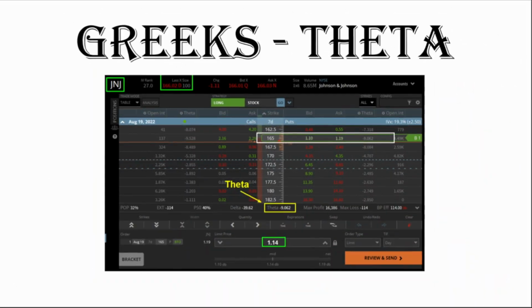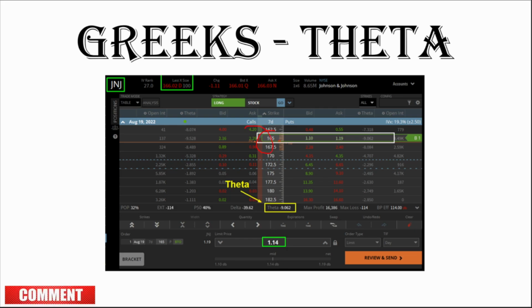In this example, if we buy the $165 strike price with a theta decay of minus 9.0 something, what does theta tell us? For each day that passes, the option will be losing $9.062. But because of the passage of time, the minus $9.062 value will change each day and increase rapidly once the option gets close to expiration date.